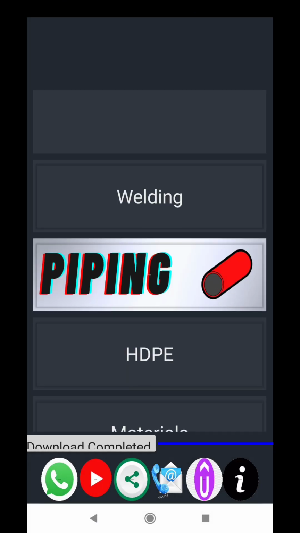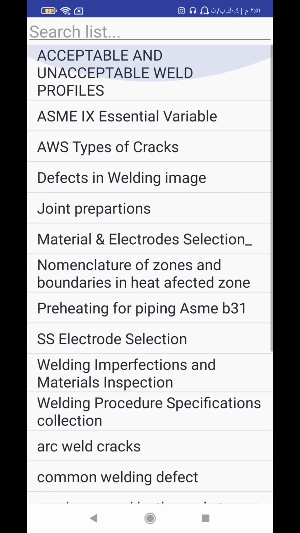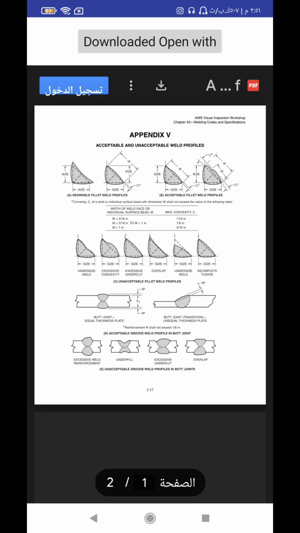Yes. So the first thing is about welding. Here I put some essential content about welding. First, the acceptable and unacceptable welding profile. Now it will automatically upload the content with the internet.